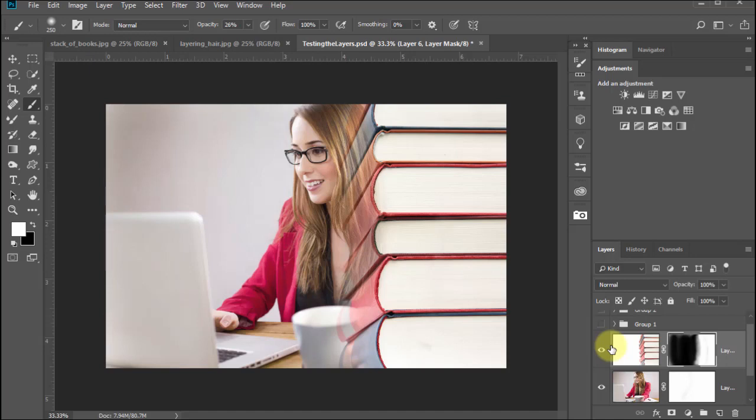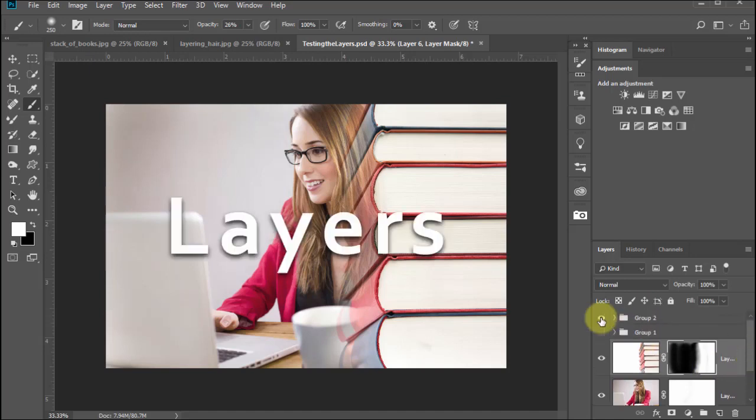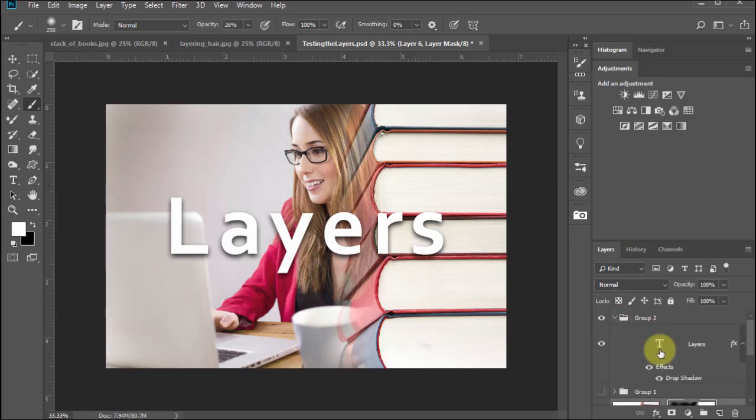All right, remember that up at the top when we started this, layers was on. Okay, let's go find that text. There's the text. What if I put a mask on it?